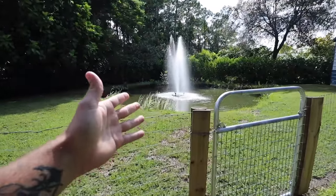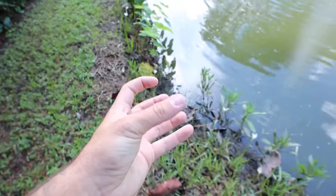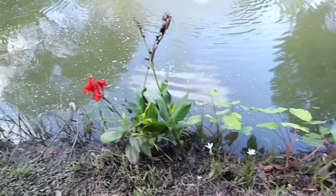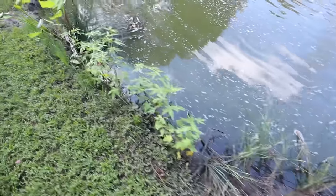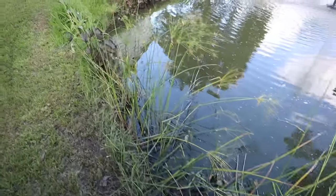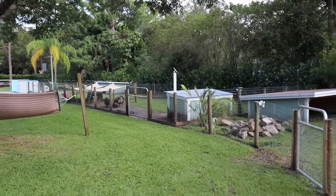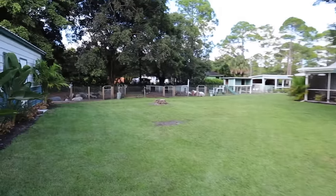All the plants have gotten so much bigger already — well, I used the wrong word there, but everything has grown into the ground and started to establish itself. As you can see, all of these plants — look at that beautiful red flower right there. All the plants that we installed alongside Chilili are starting to get so big. Look how big this got already. That's crazy. Once this starts to grow, it's going to be amazing with this nice backdrop of plants. Just look how nice the yard looks right now. It is so beautiful.